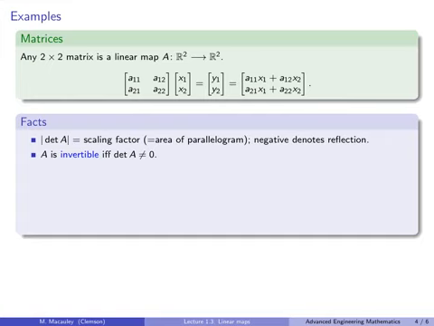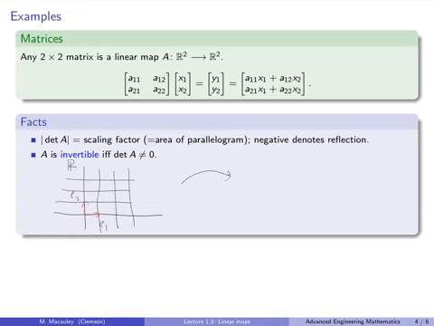So let's do a picture of this to help solidify both of these concepts. So I'm going to start with R2 right here. And I'm going to take our standard basis, E1 and E2, and that determines a grid. So you think of R2 as this grid, and now if you apply the matrix A, what does that look like? Well, let's see where E1 gets mapped to. Let's suppose that E1 gets mapped up here. So this is A E1, and let's suppose that E2 gets mapped over here. So this is A E2.